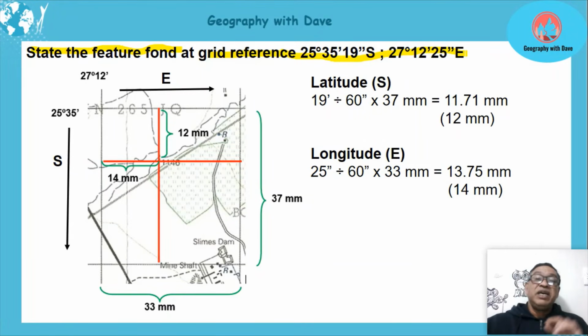I know it's 19, and I do apologize, it should be 19 seconds. There should be 2 lines here, not 1 line. Okay, 2 lines. Let me correct that so that we don't have any confusion.